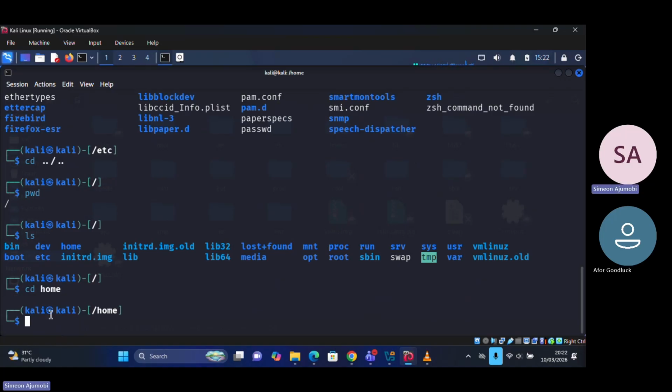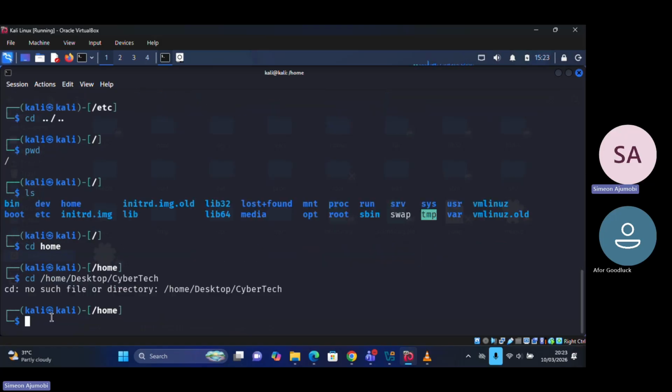So I'm in home right now. I'm moving to desktop, cd /home/desktop, where we have Desktop/cybertech. I think that's where we have the file we are working with.